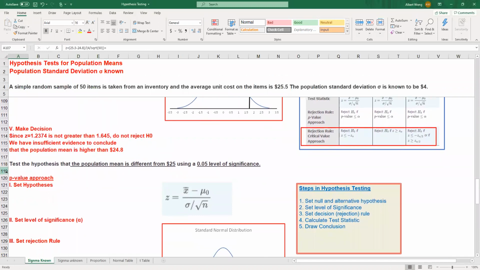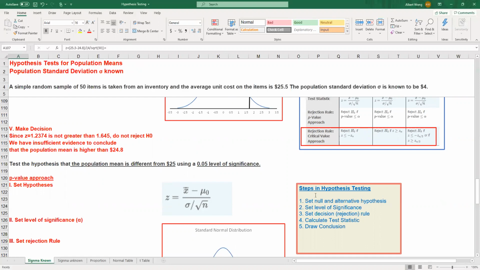So the question would be like this. Test the hypothesis that the population mean is different from 24. So when you see the word different, you know that it's a two-tail test because the question says it doesn't matter if it's bigger than or less than as long as they are not the same. So either we see the words not the same or the word different. And so how do we go about doing it?